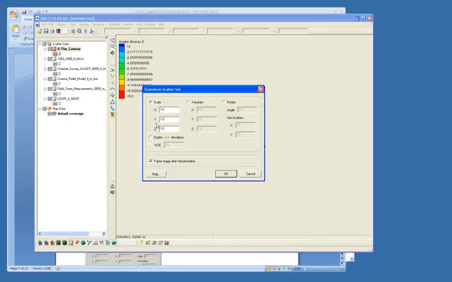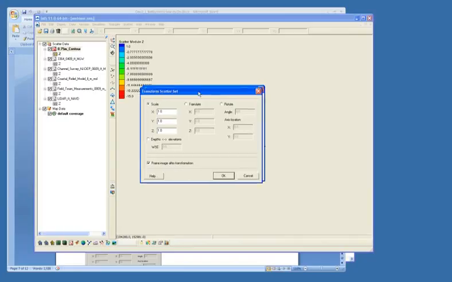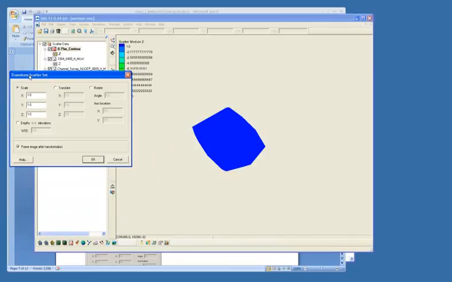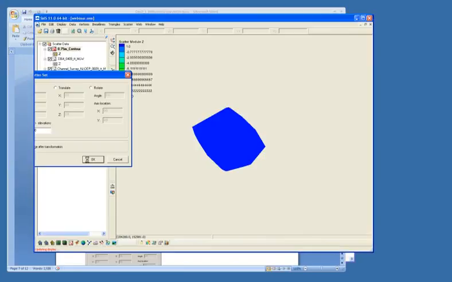You can try some of these, but you have to really know what you're doing because those are actually moving the data either by zooming in and out, scaling them, or translating them to the left, to the right, or an actual deeper value. You can rotate based on the point of origin, things like that. Normally, the only thing that I use this particular dialog for is to just switch the sign, depths to elevations. And so you can tell it to frame after each transformation, which is fine for me. I'll just do that. So with the button selected, depths to elevations, I'll click OK.